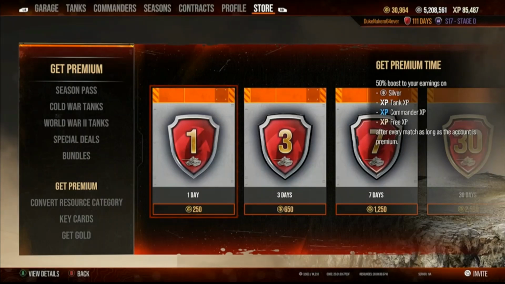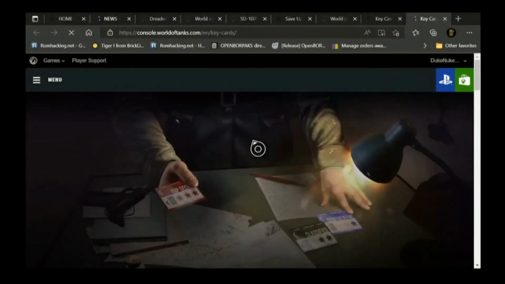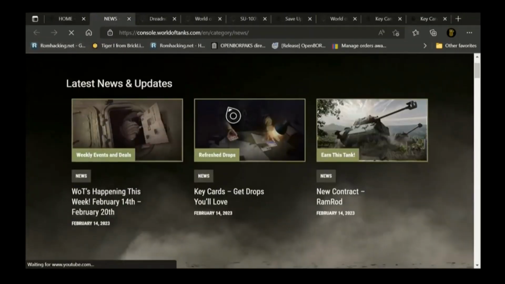So what else do we have? Oh, I know what we have. Full screen is this, you piece of shit.